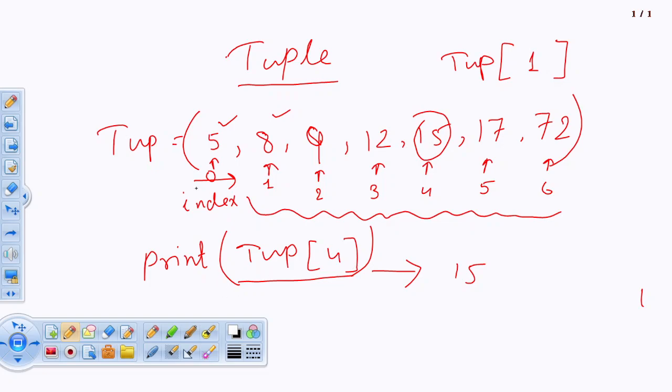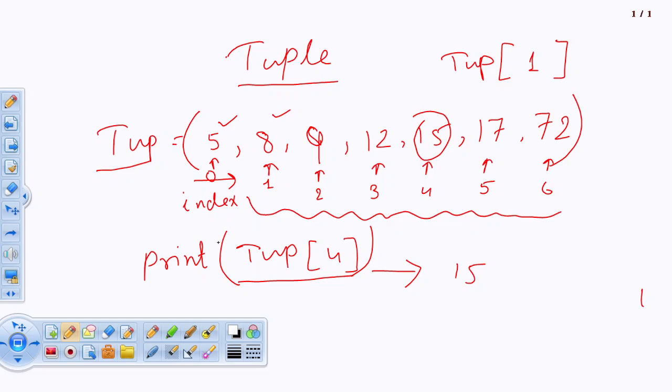Now how do we prove that this tup is a tuple, not a list? Because you can see a tuple is similar to a list: it has index numbers, it has sequential values separated with commas. The only difference is we are using a round bracket instead of a square bracket.